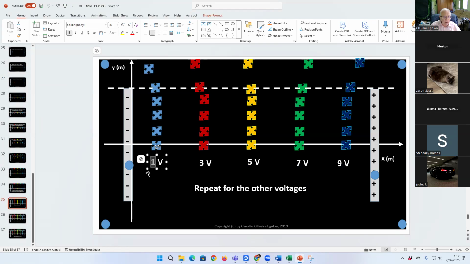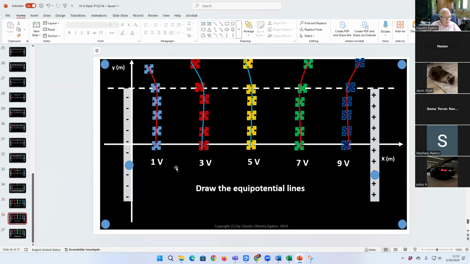Okay, 2, 4, 6, 8, and 9. It's better this way, so it's consistent with what you have in your spreadsheet there. Okay. And I will change that here as well.